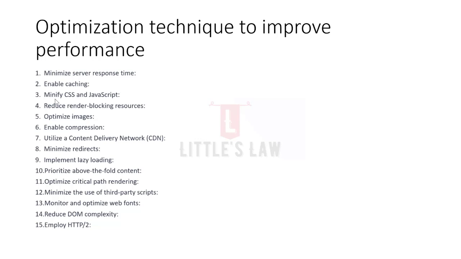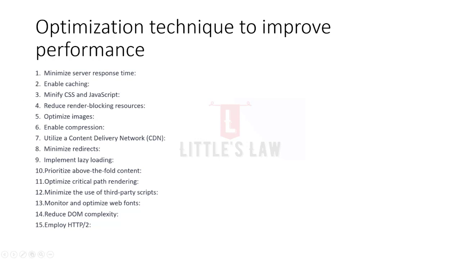And then when it comes to reducing the render blocking resources, we identify the critical CSS and inline it in the HTML to avoid rendering delays caused by external style sheets. So how can we do this? By placing the JavaScript files at the end of the HTML body, or by using the async or defer attributes to prevent them from blocking rendering.